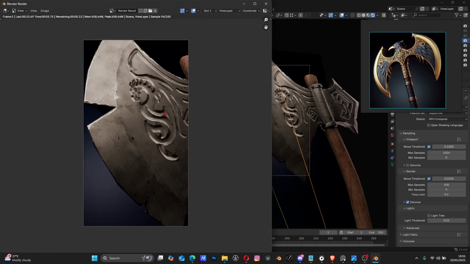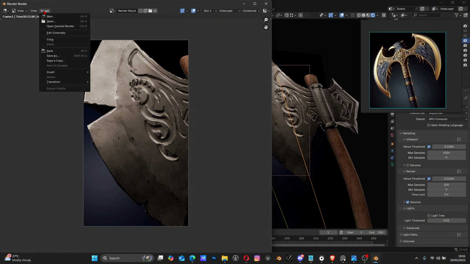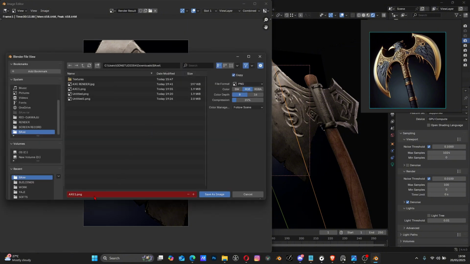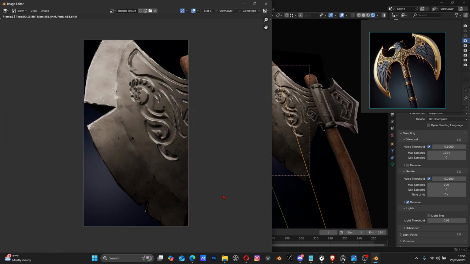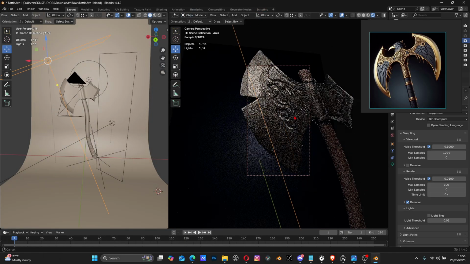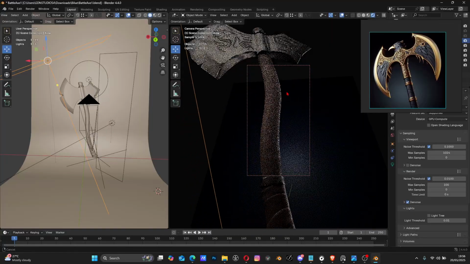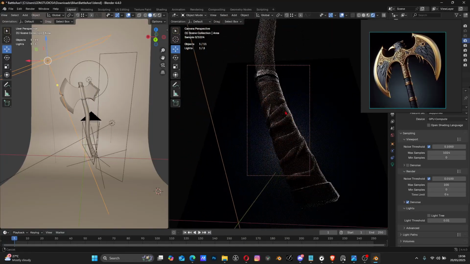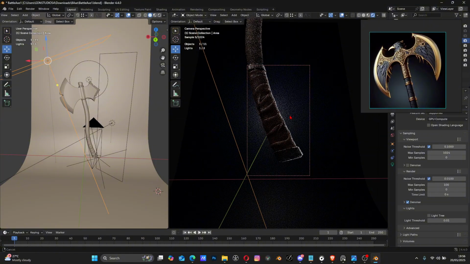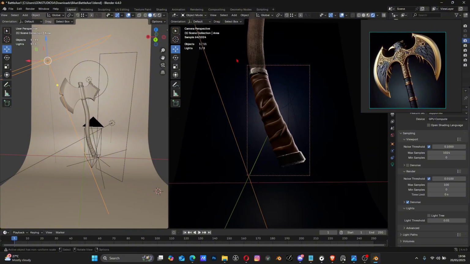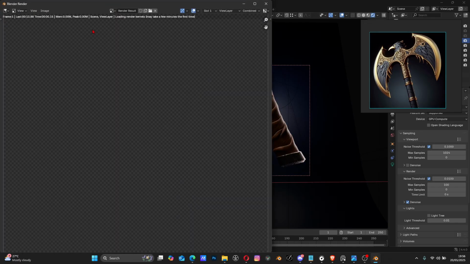Once it's done, you can just go and save image, save, right? Axe blade, right? You can just save this, close. If you want to pick the wood, you can do the same with the wood, right? Or the arm area. You can just do the same thing basically. Go on a close up of it. You want to show how you spent hours texturing the later parts of this. You can just do that as well.